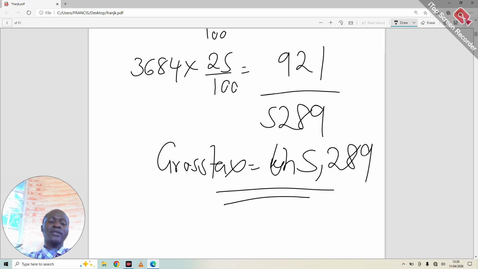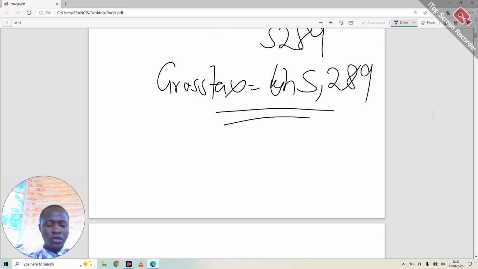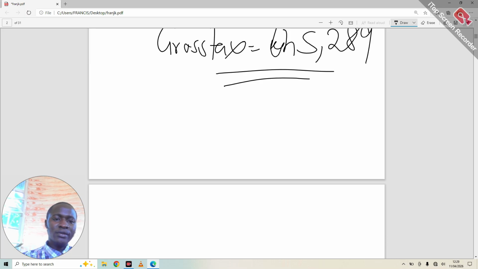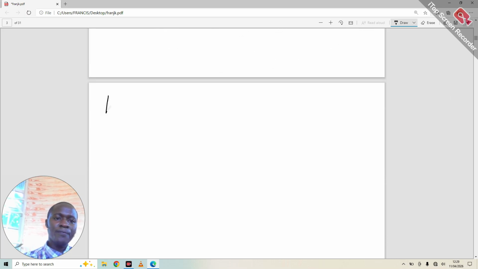So that is that. Let's look at part B of the question. Let me repeat the question under part B. Kantai was entitled to a monthly personal relief of 1,162 and a monthly insurance relief at the rate of 15% of the premium paid, subject to a maximum relief amount of 5,000 shillings per month. How much tax did he pay each month if he paid a monthly premium of 6,900 Kenyan shillings toward his life insurance policy?